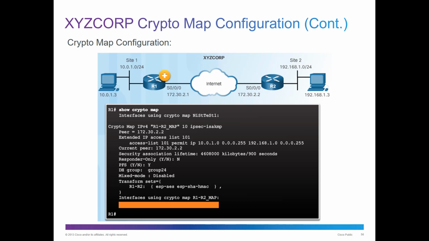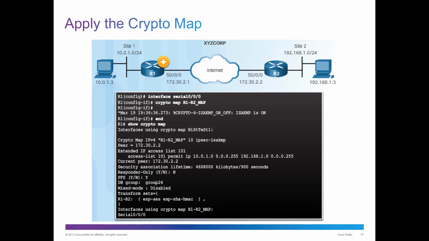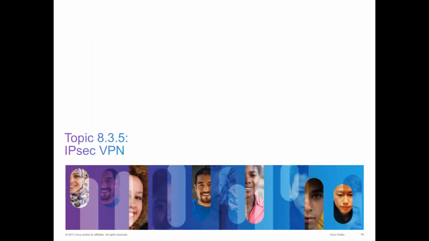However, one of the things that we have to worry about is when we do this, we also have to make sure to apply the crypto map to an interface. That is the only way for the tunnels to actually come up. We do that by navigating to the interface and applying the crypto map to the interface. That actually enforces the interface to match traffic using that crypto map. That is actually one of the biggest things that I've seen for failure, is they will do all of the mappings, but they won't apply the map to an interface. So keep that in mind.